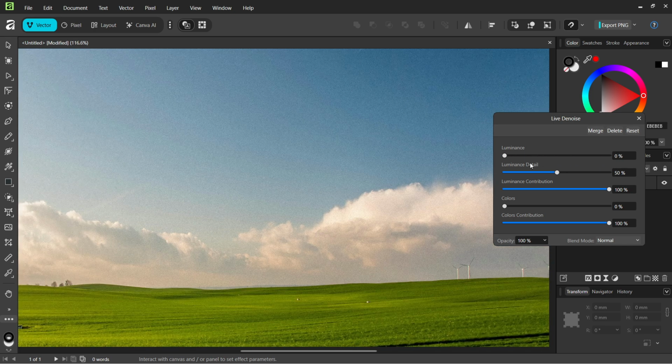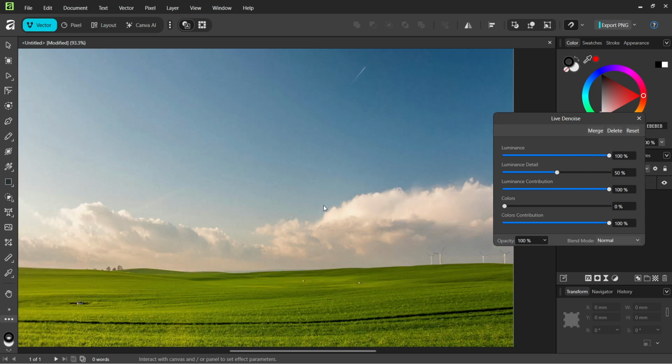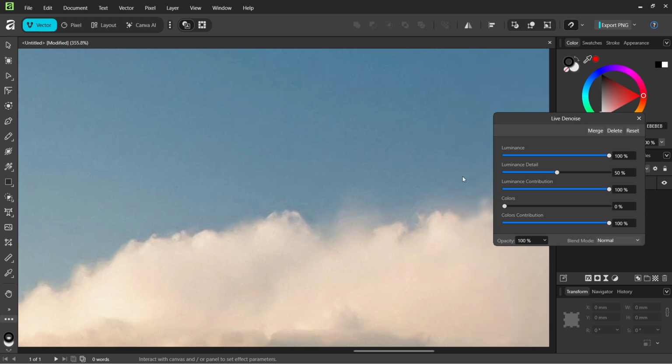However, you shouldn't just put it to the max, because if you do that, it's going to look a bit AI if you ask me. So just make sure you find a perfect balance in here, between luminance and colors, and then these other sliders as well, which will have an effect too. Play around with it a bit, and you'll be able to see it's going to basically change things.